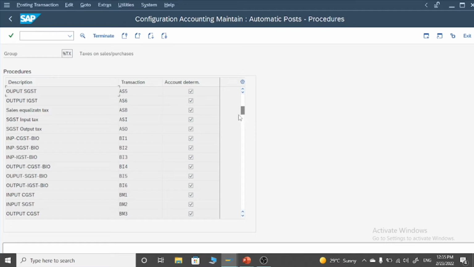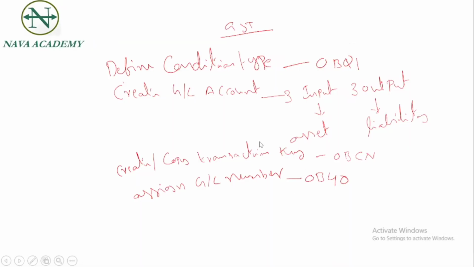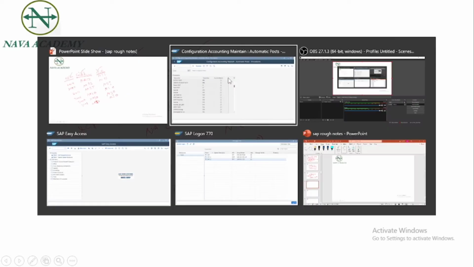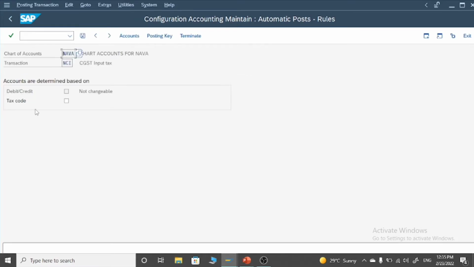Search transaction key NCI. This is our transaction key, CGST input tax. Double click on that. See this transaction key NCI. Now save.